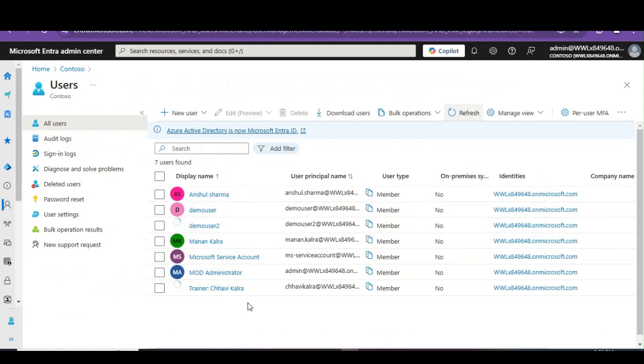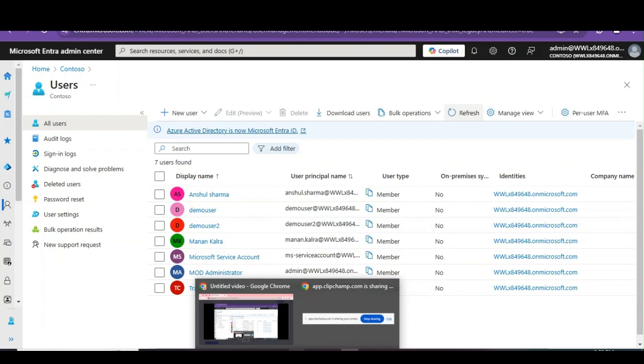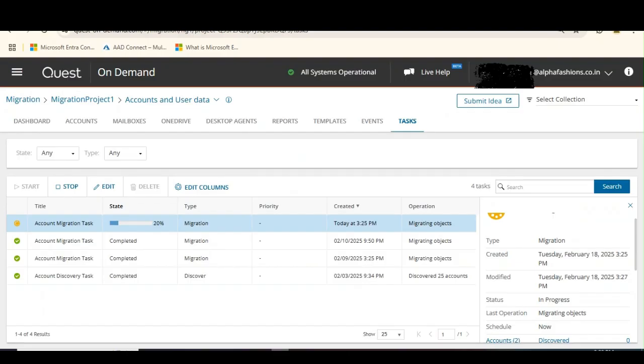And guys, I want you to observe that two new user accounts have come up. It has not been more than 4 minutes since I started the task.